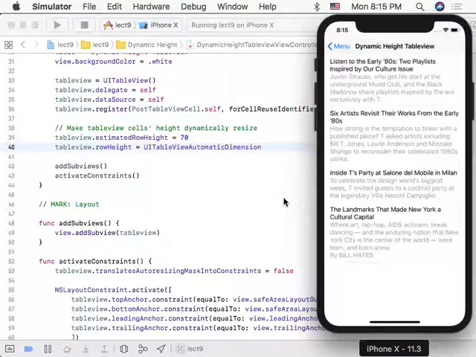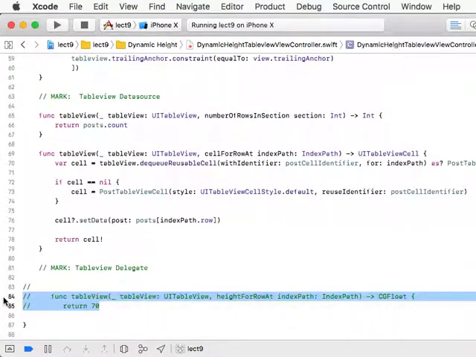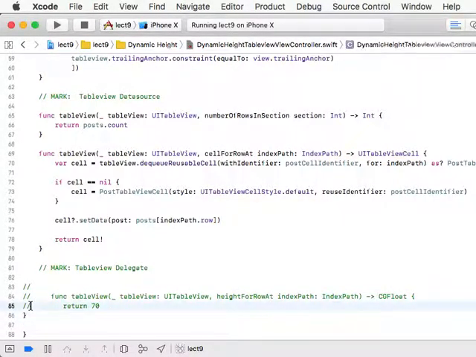Does anyone else have any questions? Okay, cool. So definitely remember this. Going back to this function, I don't know why my commenting of this stuff is not working. Anyways, just found that out today.